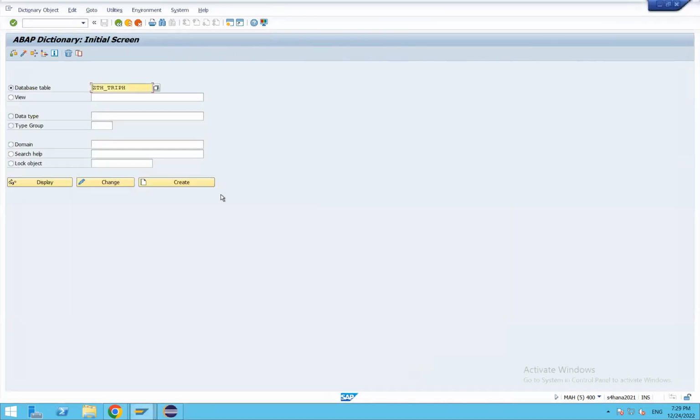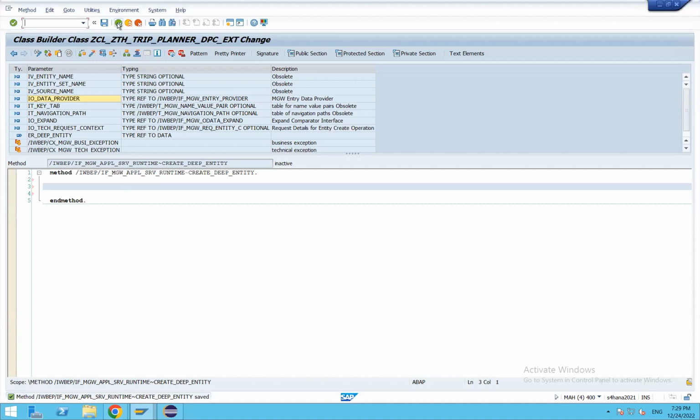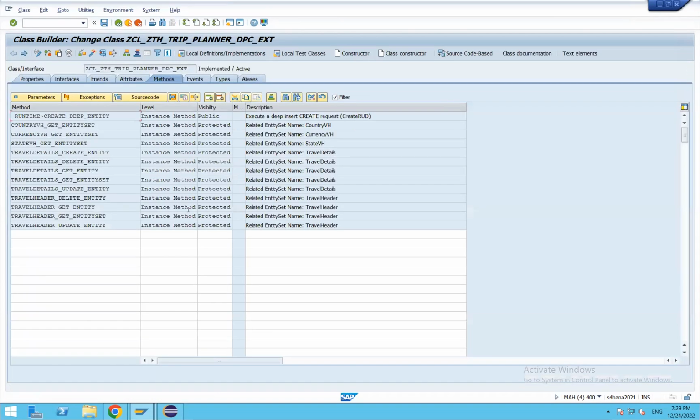Actually, we have an option to create any new method in the DPC class or MPC class. Yes, you can, in DPC ext. You can create your own methods and reuse them, no issue, because we have reusability of code.